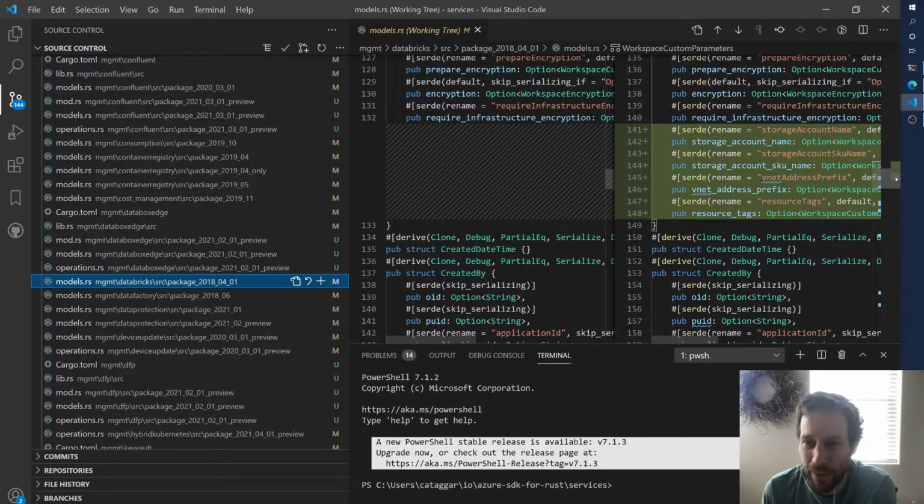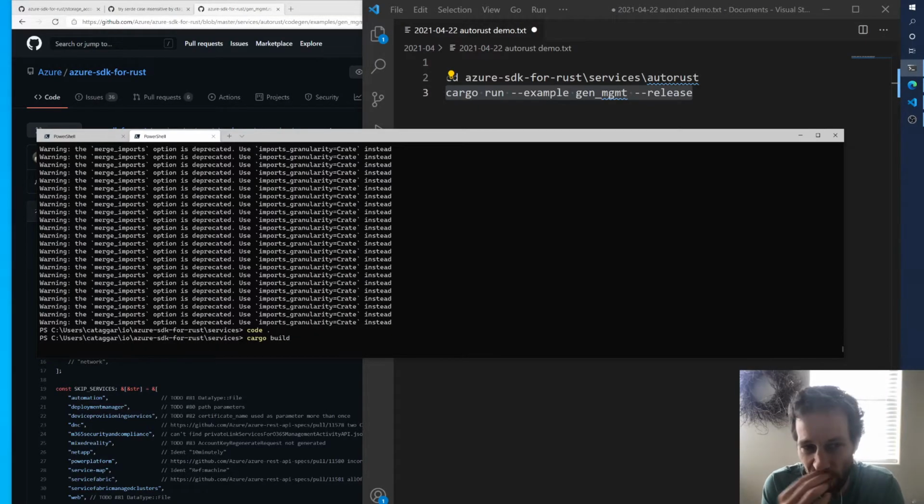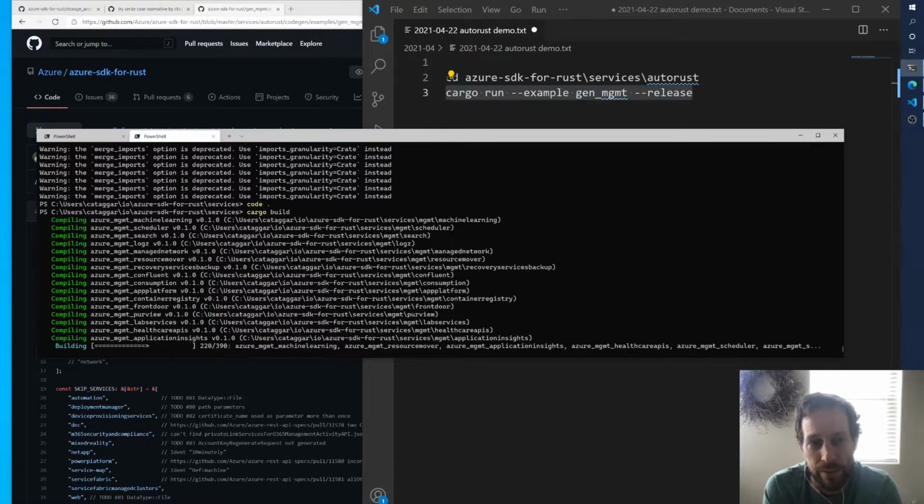So the next thing I do is just review the changes, make sure everything looks right. There's 144 here. I'm going to close this down and do a cargo build to make sure that all the generated code works before I create a pull request.